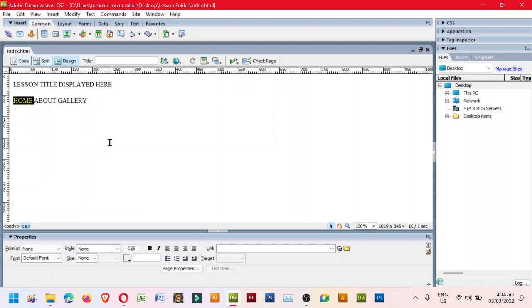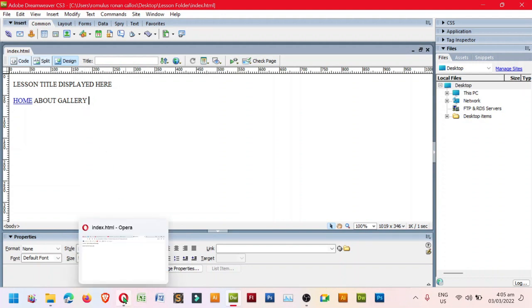Okay, so from the design view, you will see, or you can now evaluate, that this output has already the following HTML tags, the hyperlink. So to test or to check, let's open the web browser and then click the refresh button. You will notice that the previous tags, the home, about, and gallery menus change. So the first one is the home. The home automatically converted into a button.